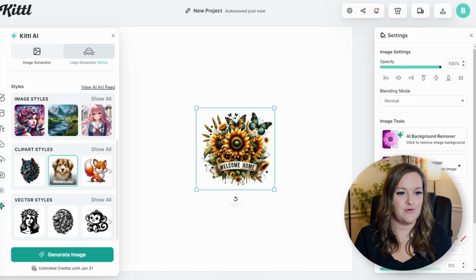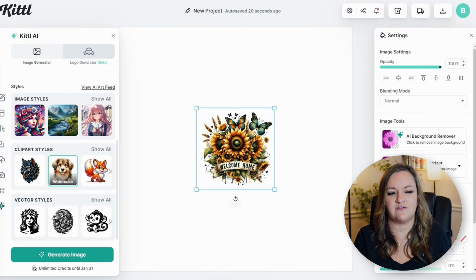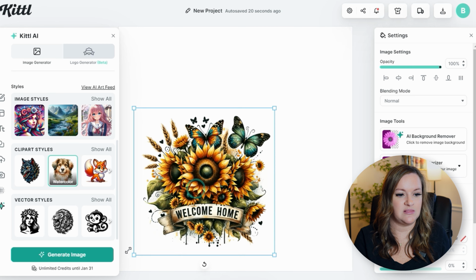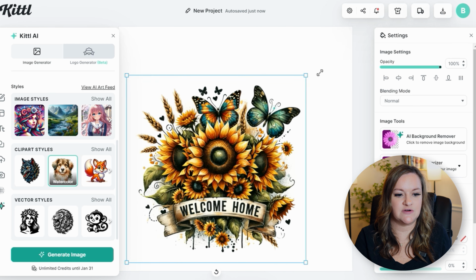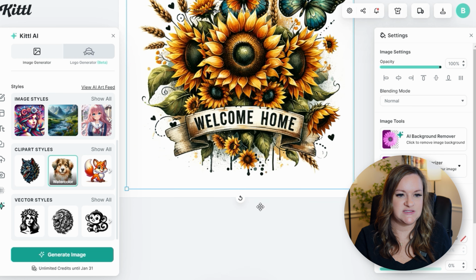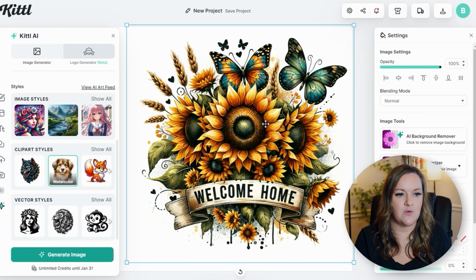Okay, so that only took just a few minutes to generate, and it basically is perfect. It didn't do it right in the center, and that's okay because I really like the banner that it's on. It still has kind of like the country vibe with the little stalks of either hay or grass, wheat. I'm not sure what that is, but I like how centered the sunflowers are, and it really does have that rustic country farmhouse feel, which is what I would be going for.